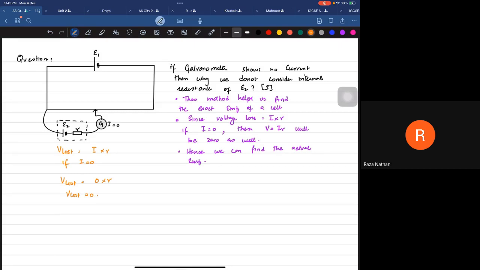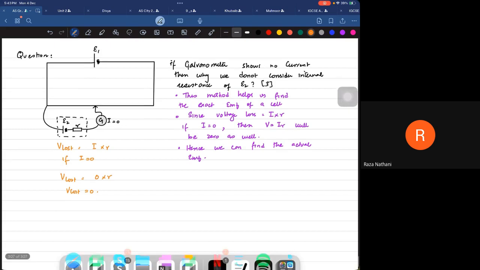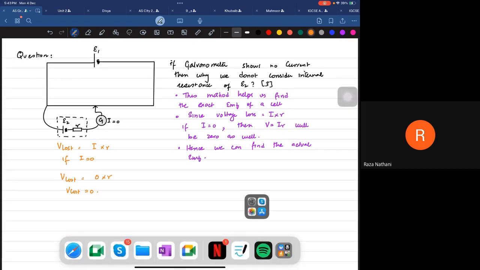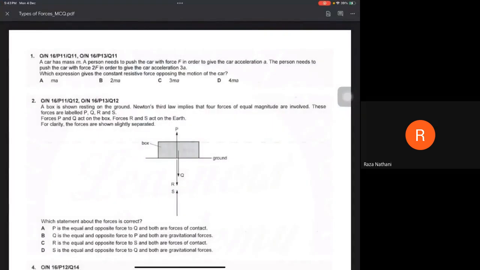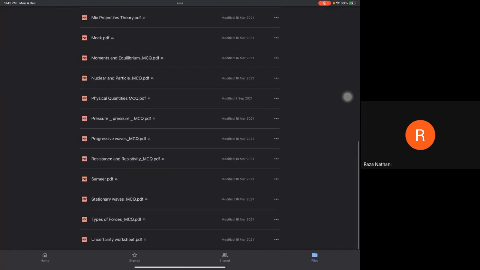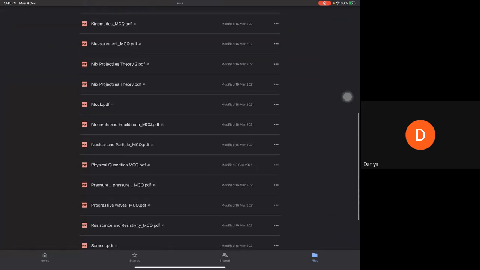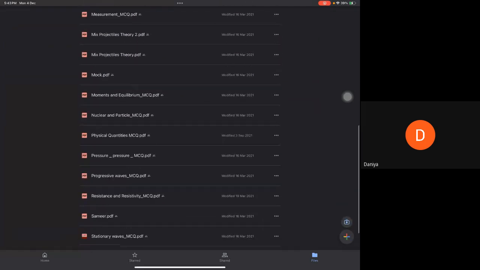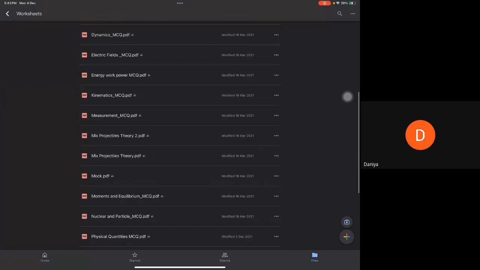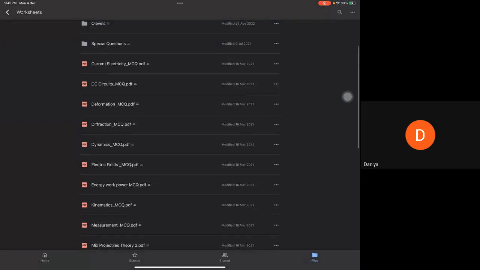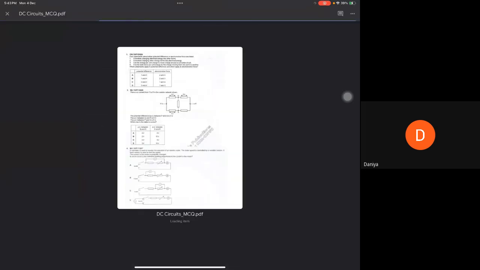Okay, understood? Yes. So this basically marks the end of this whole unit. I'm gonna give you a worksheet now. We can do this right now, and then we'll move forward, okay? So let me see, this worksheet is not enough. Actually, this has a lot of these. Let me check. Kinematics, electric, DC circuits. Okay, we want to do this. This is the most important one. It includes actually everything.